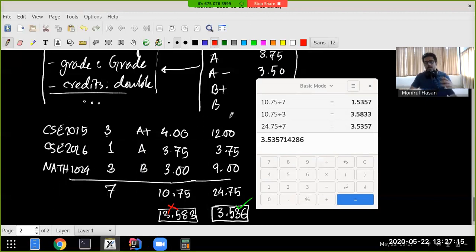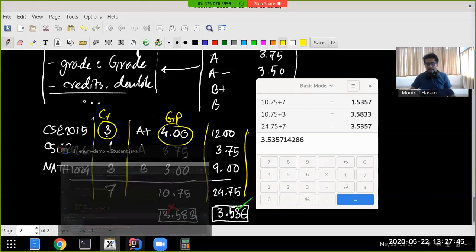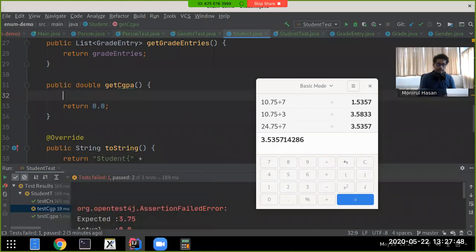Okay, so how do we calculate CGPA? Again, to summarize, you have to multiply the credit hours with the grade point. You do the multiplication for all these things. You add them up. You add up all the credit hours. You add up all the cumulative values, and then you do the division. So it's pretty straightforward. It's not really a big deal. So let us try this out. We'll try exactly this example in a bit, but let me put them in place.